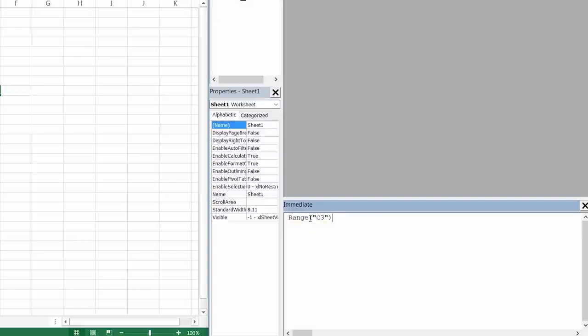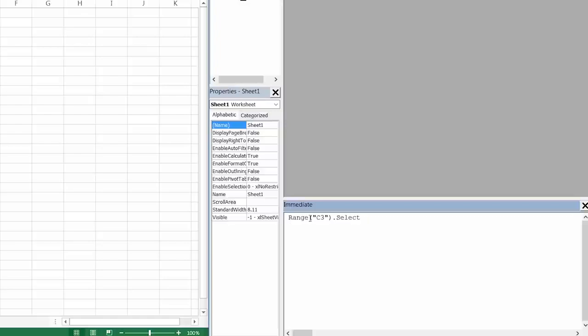And then I close it out with the quotation marks and an ending parentheses. Now, if I actually want to select that item, I am going to have to put a select method on the end of this object that actually not just refers to that range, but selects it. And when I hit my Enter key, you'll see that I have now selected that given cell.